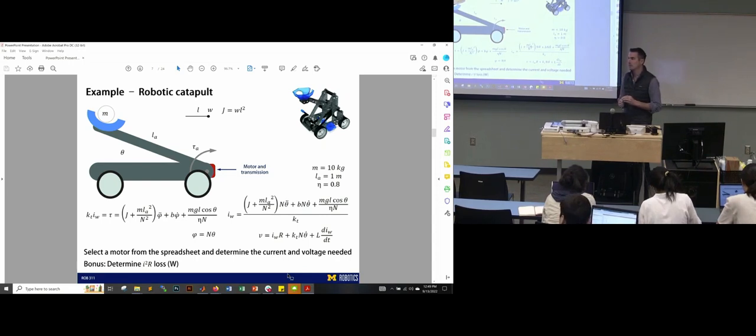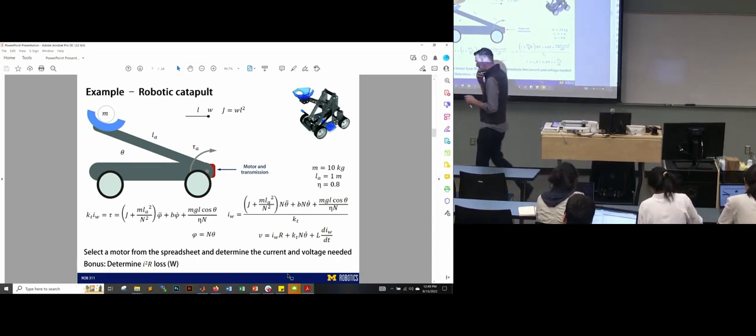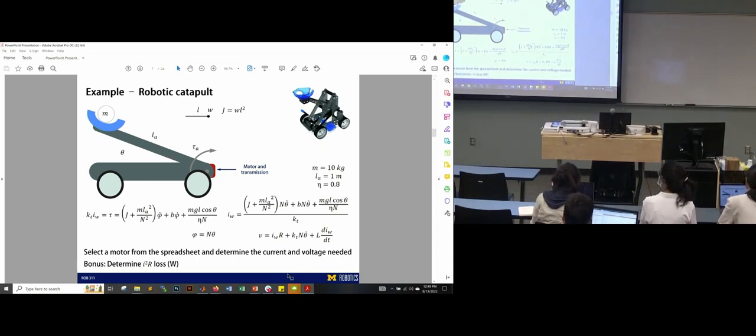I was just thinking, there's a fixed amount of energy we have to put into the projectile we want to throw. Would we eventually reach a point where using a better motor wouldn't really change anything in terms of current and voltage? Well, it depends on what you're optimizing for. There are lots of right answers for motor transmission combinations.